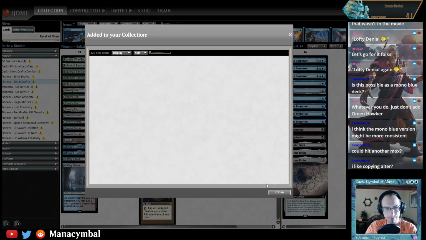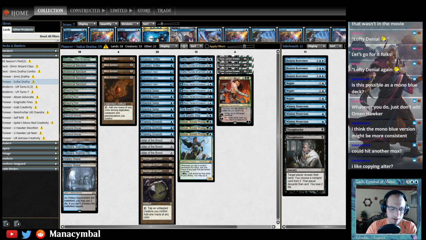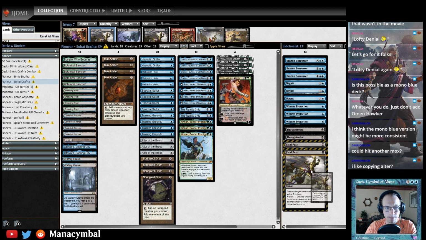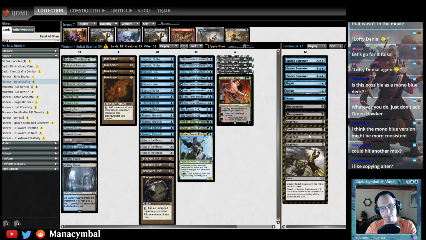So 4-1. What do we learn? I already started making changes. We cut the Emrys. I think I want some Fatal Push in the sideboard. It's probably better than Witness Protection as long as we're playing black. We could play Mystical Dispute too. I already have Negate, and I think Negate is better.